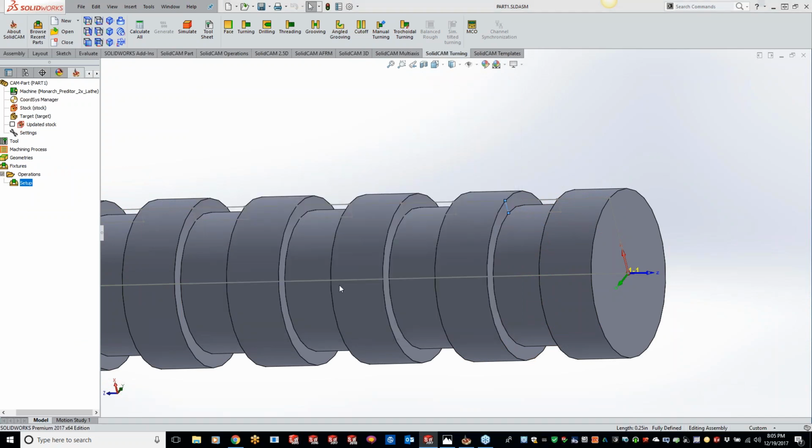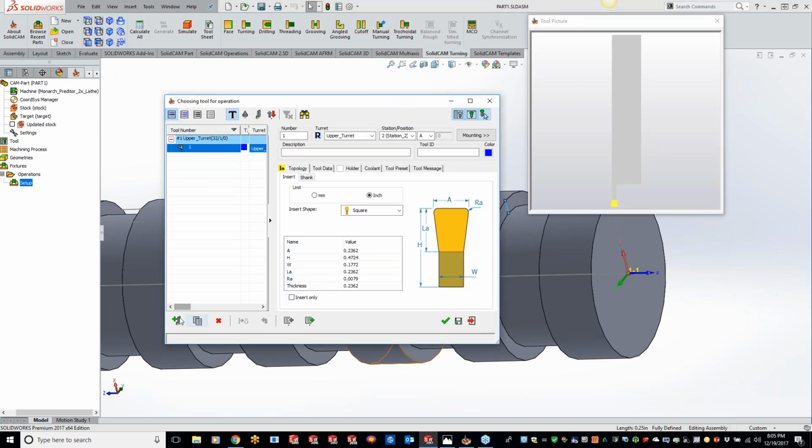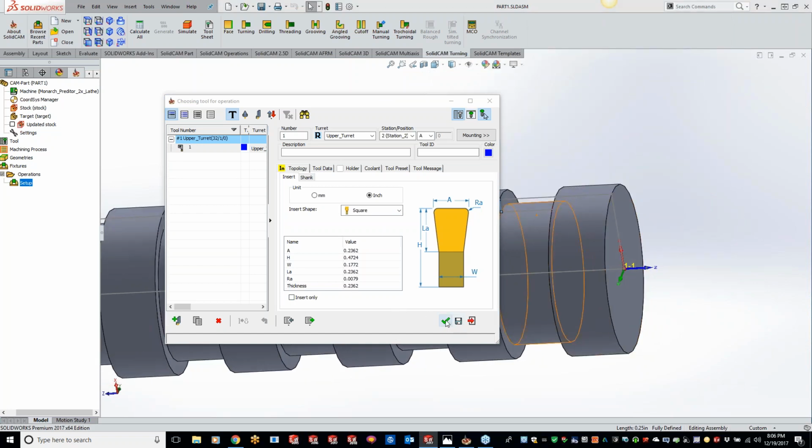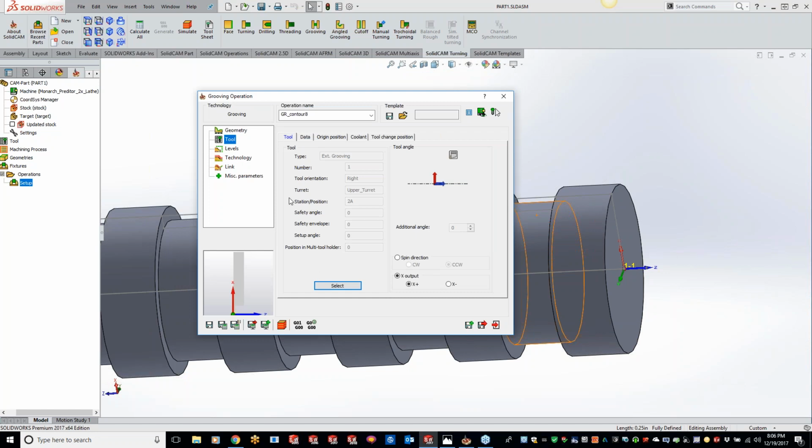I do have a tool set up. All I basically did is add a new composite tool and just left the parameters that were in there. So you can see we're just using a square insert. You do have the option to do a square or a round. We'll cover the round more when we get to the I machining of turning. We do have the option to do insert only, but I do have my holders. If I close up this window, you can see what my tool looks like here, and that's the tool we'll be using for all of these.